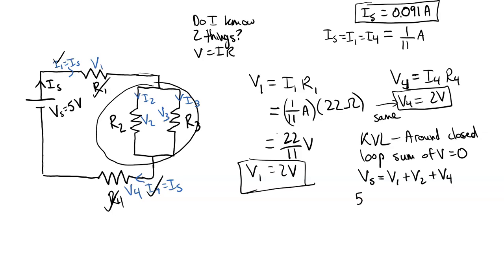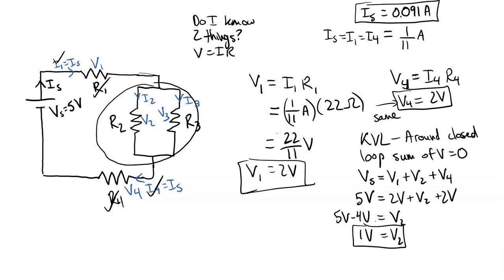And so in that case, you don't need to do this because it's pretty intuitive, but we would know that this is 2 volts. We know we're trying to solve for V2, and this is 2 volts. So rearranging that gives me 5 volts minus 4 volts. So that means my voltage across that second resistor is 1 volt. And now, because that is parallel to resistor 3, that means that the voltage across resistor 3 is also 1 volt, since it's parallel to R3. And we have all the voltages.